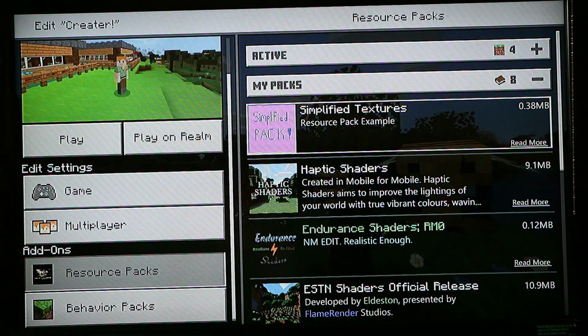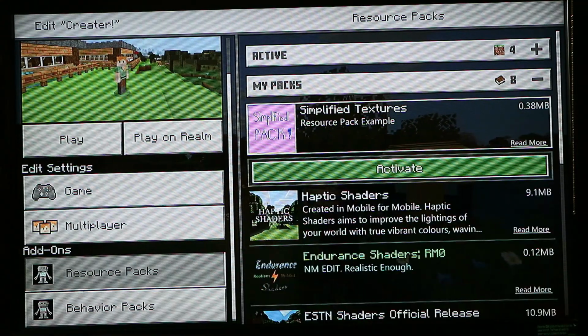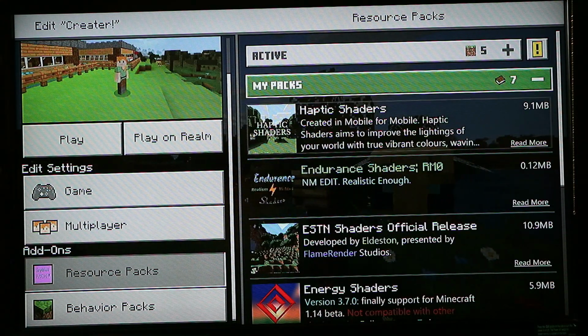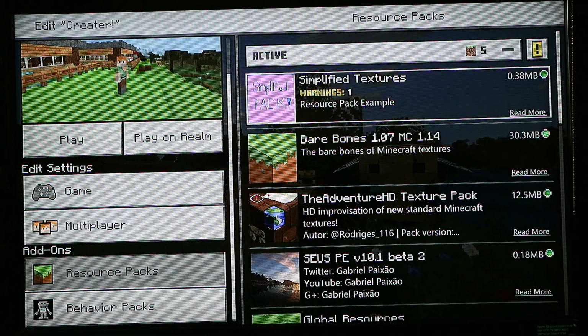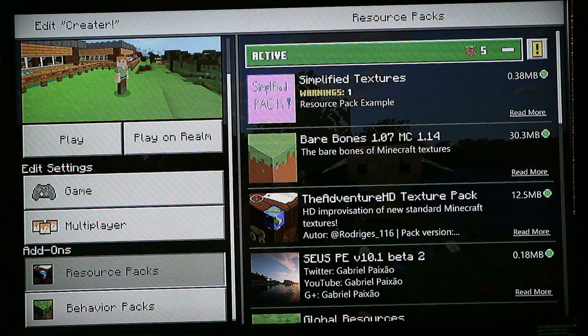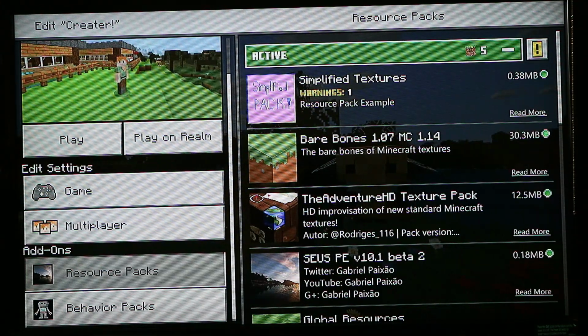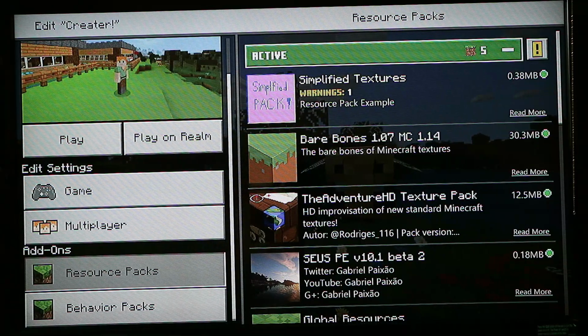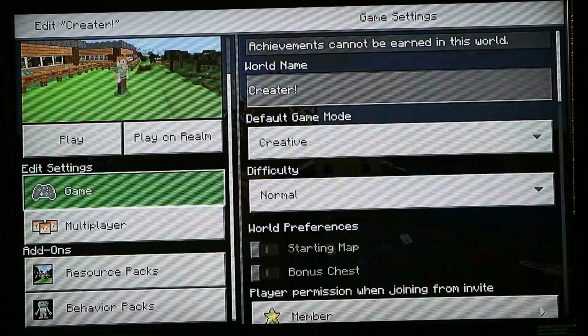And you should see the texture pack that you downloaded. Simply click on it and then click on it again to apply it. It can show a warning sometimes, but that doesn't matter because it almost always says it.